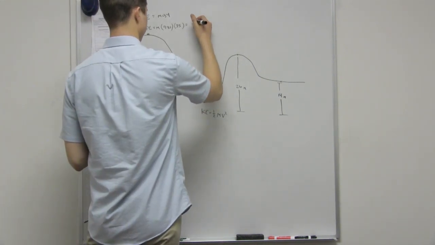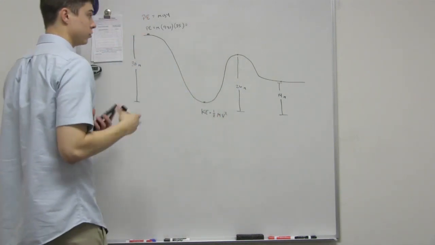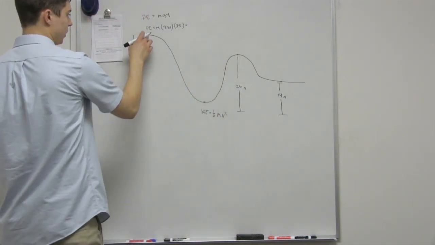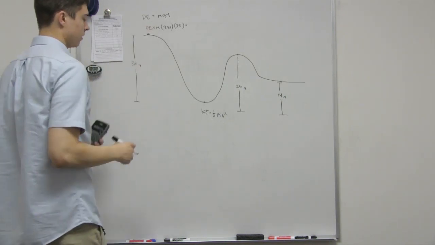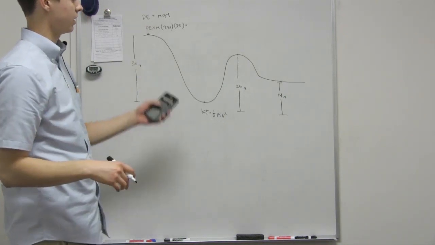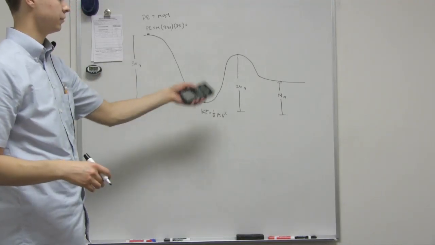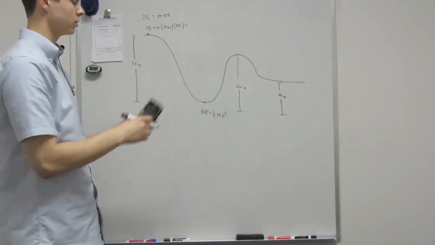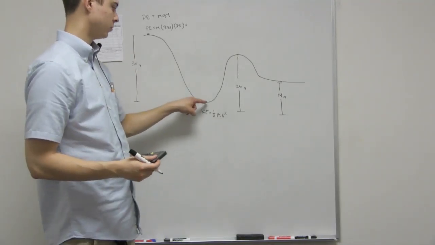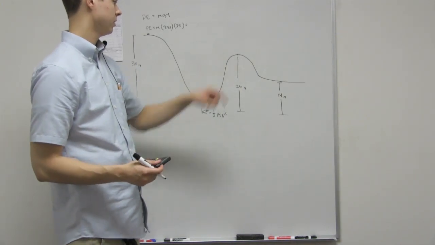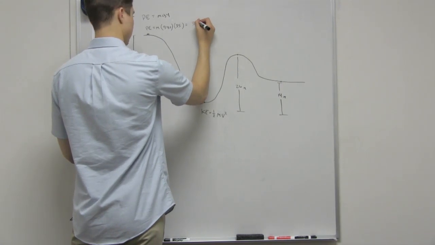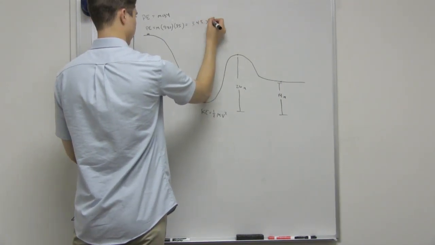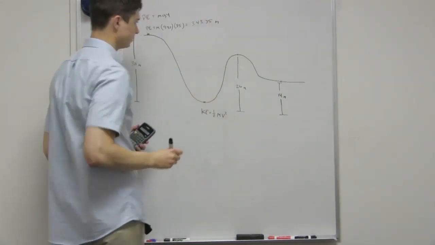So our potential energy, and actually our total energy, because this is all the energy that we get. Whatever energy we have right here, we're stuck with, because we're not going to lose any and we're not going to gain any, because this is a friction-free roller coaster. We don't have any other forces. It's not like we're going to get hooked up to a chain right here that's going to pull us up and give us more energy. So this is our total energy, and it's 343.35 times m.